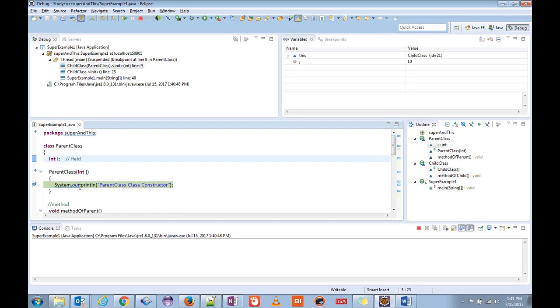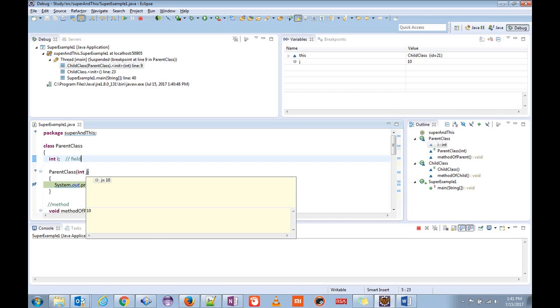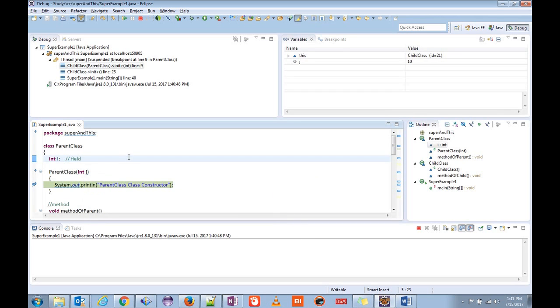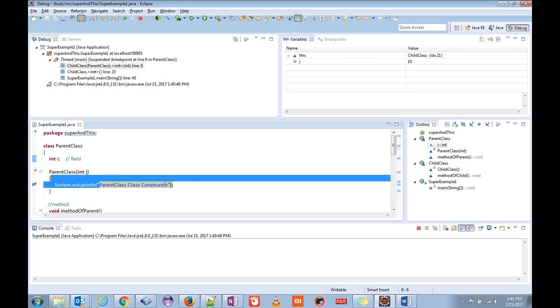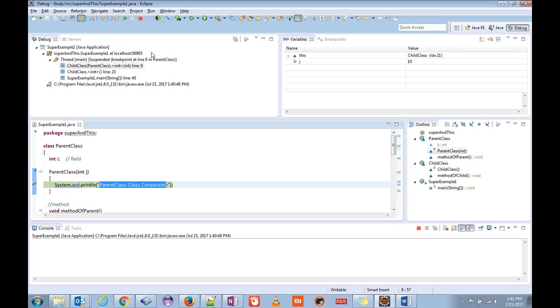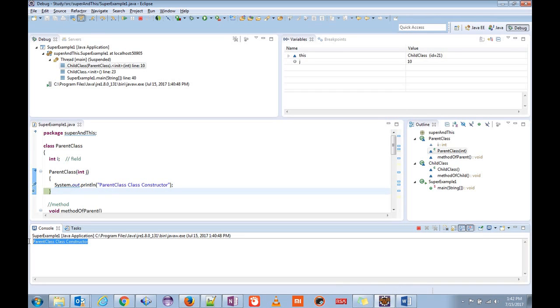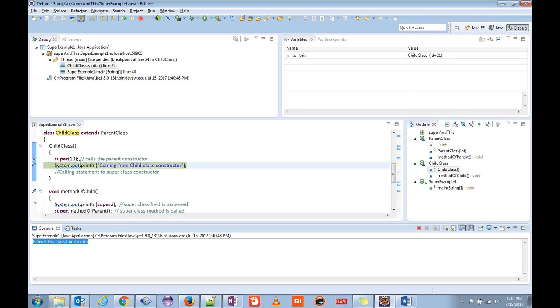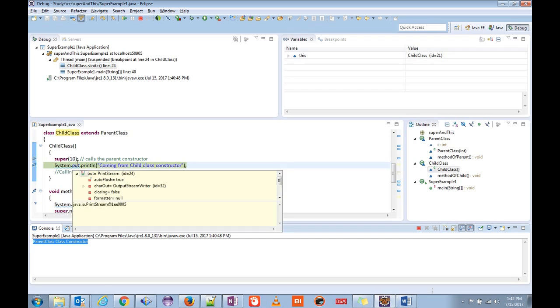As expected, the controller has come to the super class constructor, and the integer value is passed. We can see j equals 10 is getting passed, and inside this we are just printing out the value. So this statement will be printed. Let me press F6. The same value is printed in the console. Let's do F6 again.